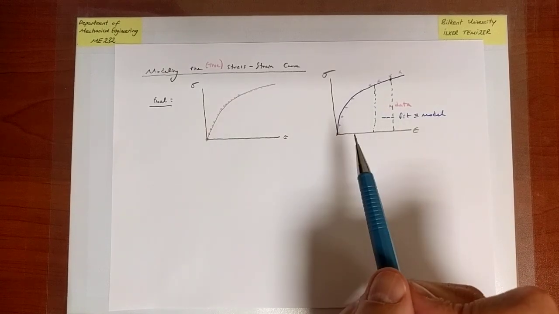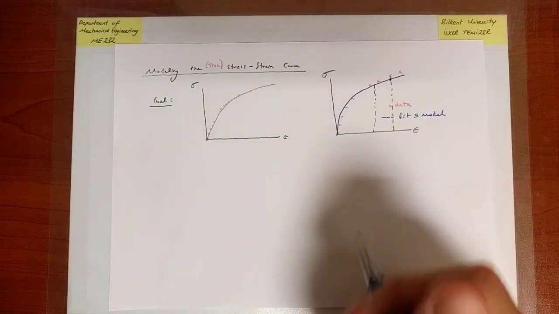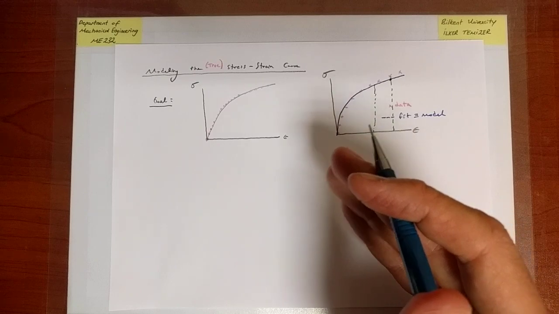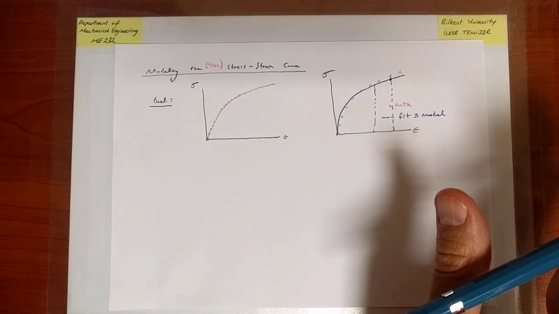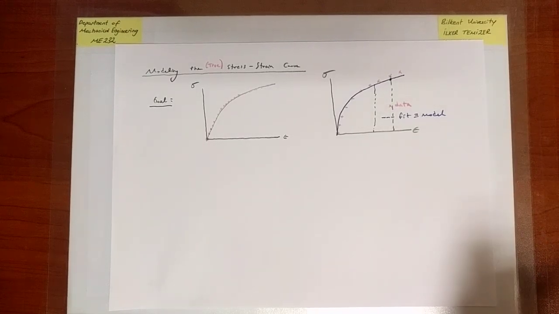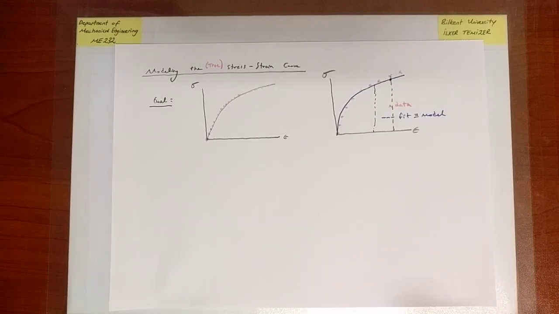In manufacturing operations, you rarely remain in the elastic region. You take a piece of, let's say, aluminum sheet, you want to form it into the shape of the car hull or the car door or whatever. So those are operations that involve plastic deformations, and if you want to design those operations and the machines that carry out those operations, you would like to be able to estimate the amount of load that is required to deform a raw material, say a sheet, into the shape of the car door, right? So that's a plastic deformation. I'd like to be able to estimate the amount of load that goes into it.